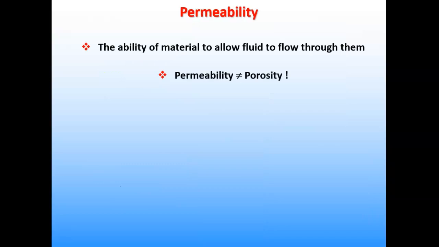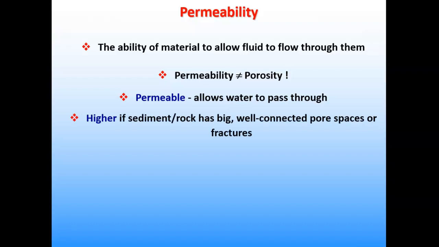Now, talking about how well connected the open spaces are, this is where the term permeability becomes important. And so we can't just have a lot of open space. If the open space is not connected, then the water can't move through the material and we can't store it. So in order to have a good water source in the ground, we need something that's high porosity and high permeability. We want the water to be able to move into the material, so when it rains, we want it to move in quickly and have a lot of porosity so we can store it. And then when we withdraw it, we want it to be easy to pump out.